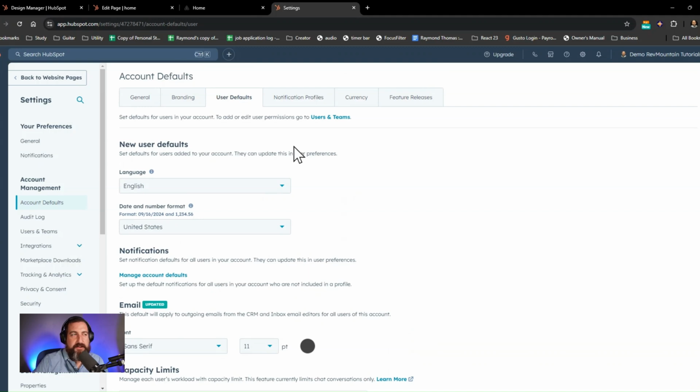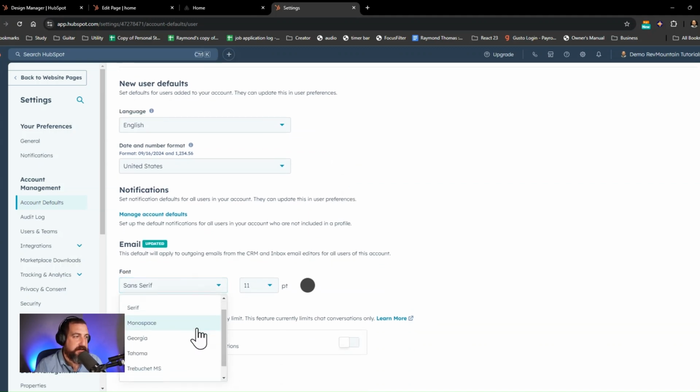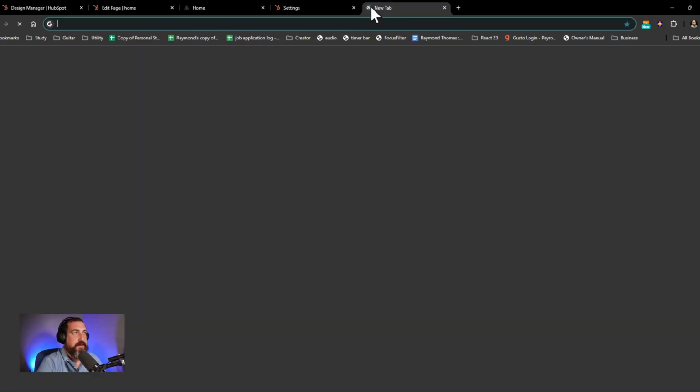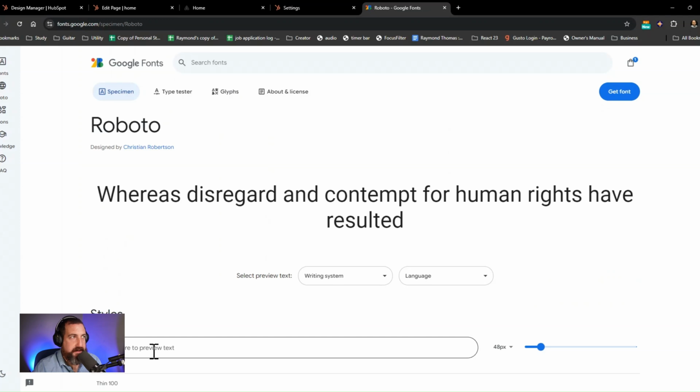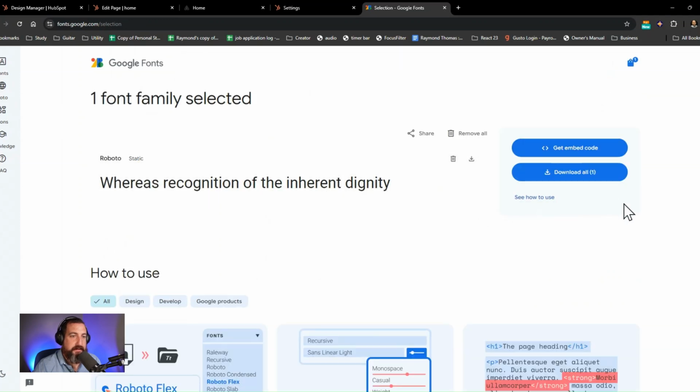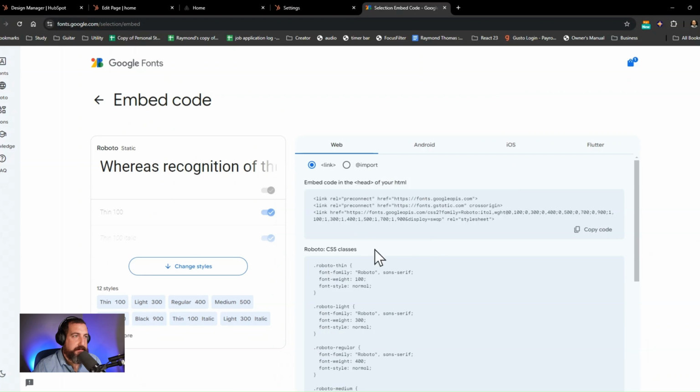One other thing is that you can change the global font. So branding, you can go to user defaults and you can select the font here. Now, I will tell you that won't always work because you have a very limited amount of options. So if you just simply go to Google Fonts, let's pretend that I love Roboto and I don't have it for some reason. We get font family, get this embed code.